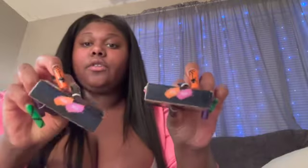And then at Marshall's they had these Fenty highlighter duos. I'm not really sure what color these are. Oh, I think I got two of the same color, damn. Well, hopefully I like them, but yeah, they were only $4 for Fenty makeup. And I love a good highlighter, so hopefully it looks good. I just kind of grabbed them, I didn't really look at them, but regardless, I could use them as eyeshadows if they don't work. Ooh, no, these will be fine. These are so pretty. But yeah, that's all I got.